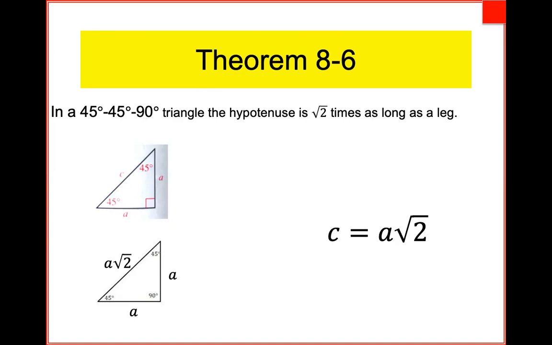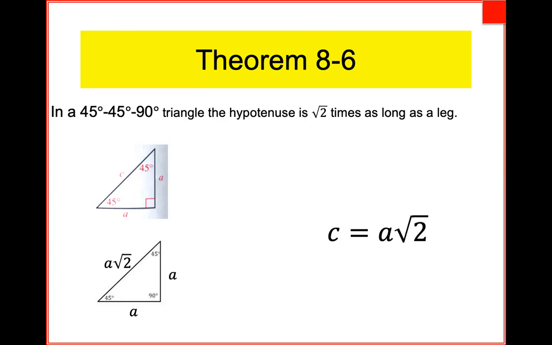Now I'm going to break from all math books and all math teachers. I'm writing mine like this. Do you know how the book writes it? C equals... They write theirs, I don't know why, it's never been explained to me, as the square root of 2 times A. The issue with that is if you're sloppy, you think the square root symbol goes over the A, and it doesn't. So whenever I've taught this, I choose to write it this way.